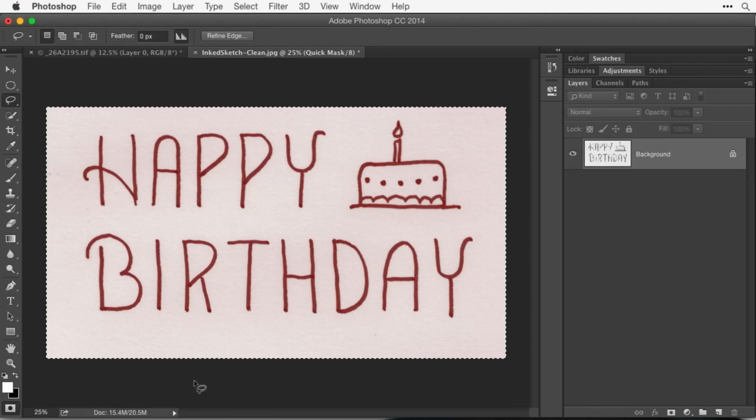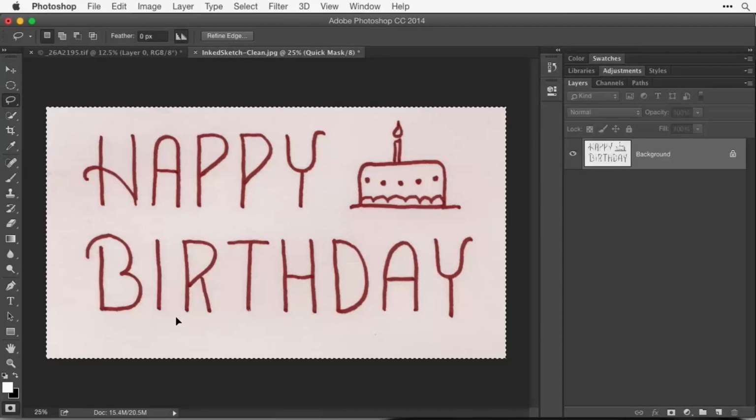The only problem is the paper was not perfectly white. And so where the paper is, I see this little hint of red. That's because there's a hint of something there other than whiteness. It was a shade of gray where the paper was. And the text that was there, this ink that's here, didn't scan in as perfectly black. Had it come in with a perfectly white background and perfectly black text, I could hit Q right now and be done, and I would have a selection.